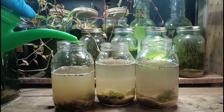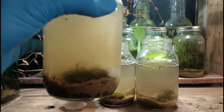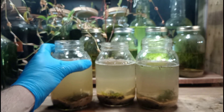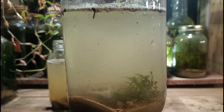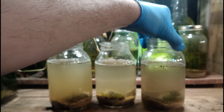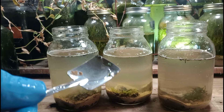Here I'm using my finger as a bit of a spout to control the water flow. You have to be careful not to blow away your sand layer when you're building these projects. I am using cycled aquarium water here, and that will be very important later in the video. The sand that we use does have some small particles of clay, and it will make the water a little cloudy at first — nothing to worry about.